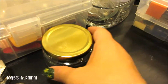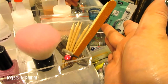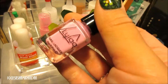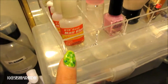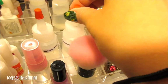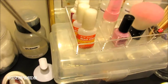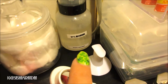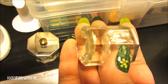Let's see. I have this glass container here to place my acetone. Let's see, nail files, my nail art brush. Oh, this is very good. This is for a better cleanup of the nail polish. My nail art glue, my rubbing alcohol that I labeled myself. Let's see, my other nail art glues, some more rubbing alcohol, cotton balls, my other glass dappen dishes. Always keep these closed.